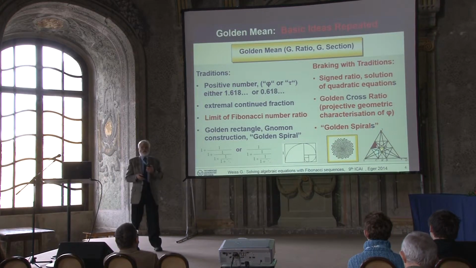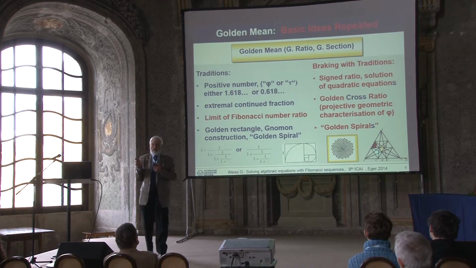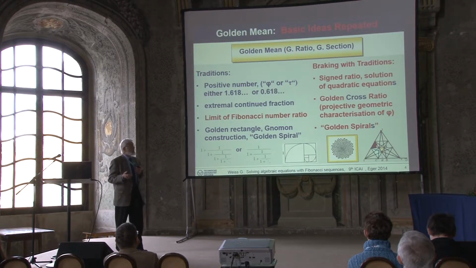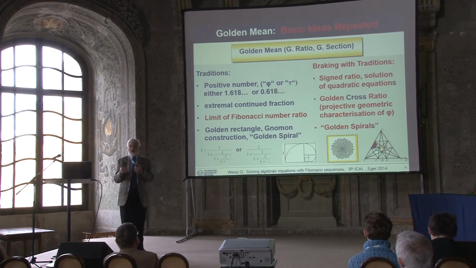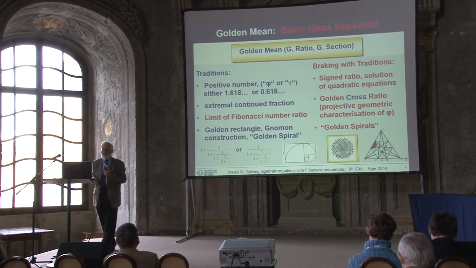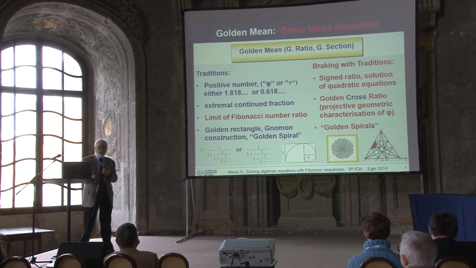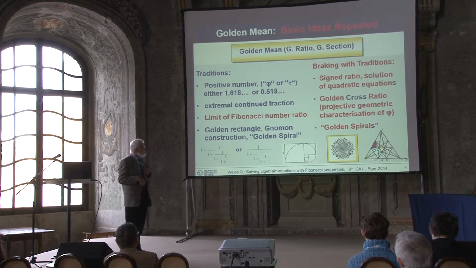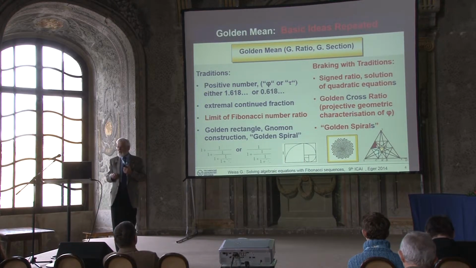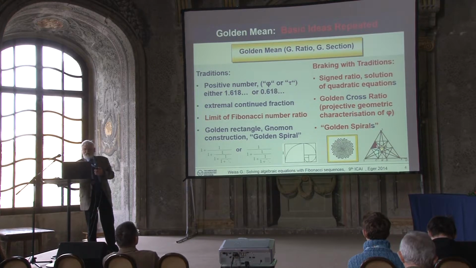And we can also take a ratio as an affine concept and embed it in the projective plane or a projective space, enclosed projectively. And then we can talk about the cross ratio. It's a projective geometric invariant, and strange enough, it comes up in some very interesting objects, which are limit figures of hexagons. Limit of Fibonacci number ratio, we will talk about this.